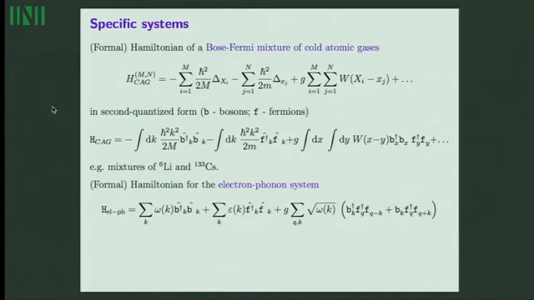So what are the specific systems we're interested in? I've written down one. This is, for the moment, formal. I will explain things more carefully later. So you can think of a Hamiltonian. You have the typical quantum mechanical kinetic terms, and so we have particles. Oh, we have the same m. So this is a mass, and this is a number m. Sorry for that. So the Laplacian, and with different masses, but the first m particles have the same mass.